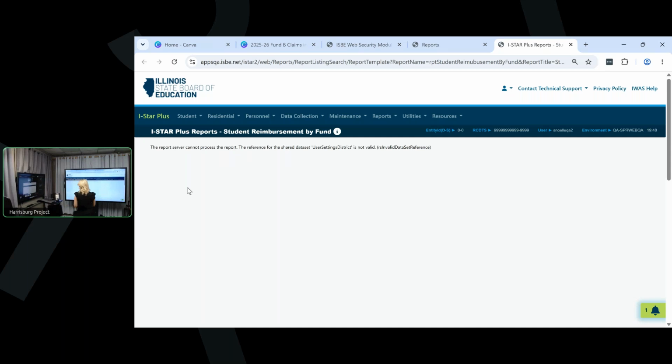So I do have another question. How do we claim students for whom we pay tuition to attend another public school? You can do that the calendar method, manual method, or the calendar cost method. If they are sending you just an amount for the whole year, then you can do calendar method.